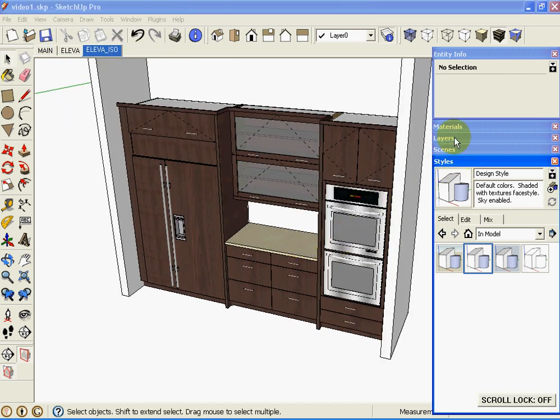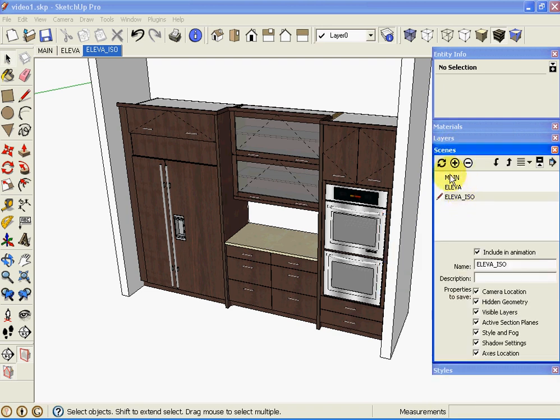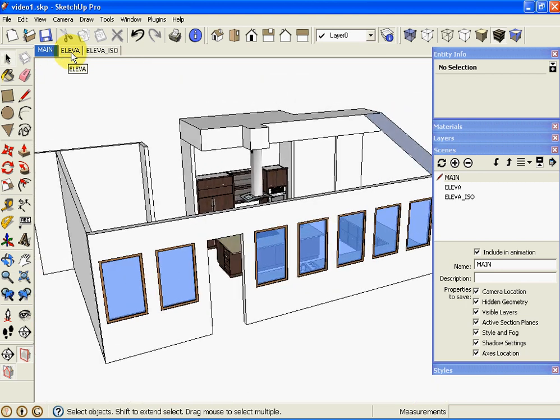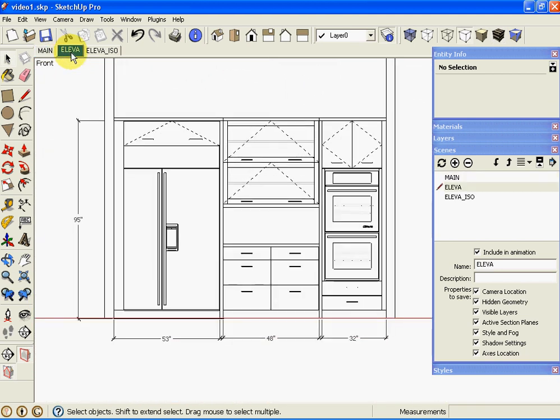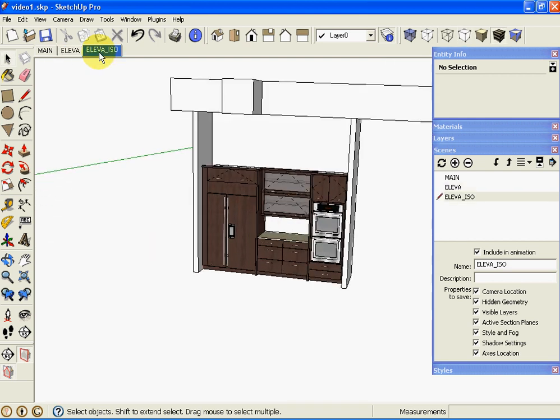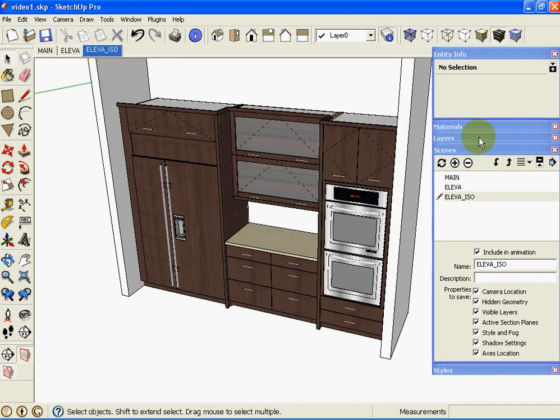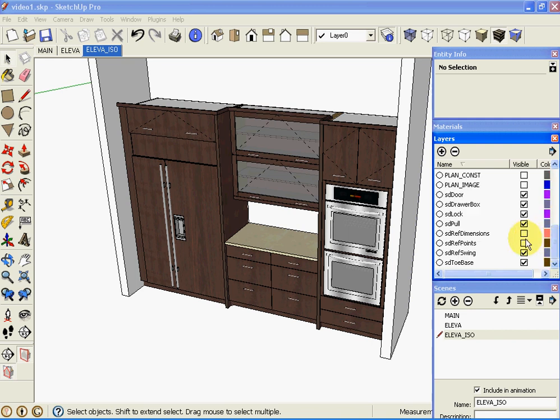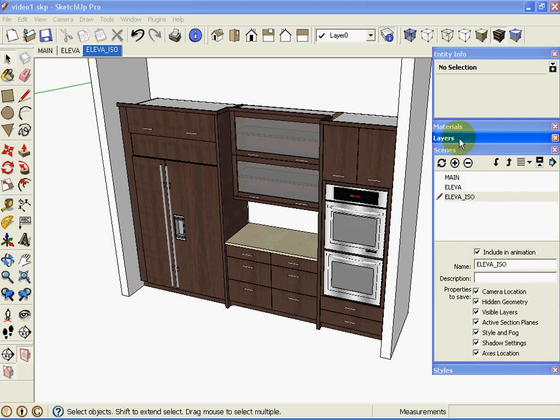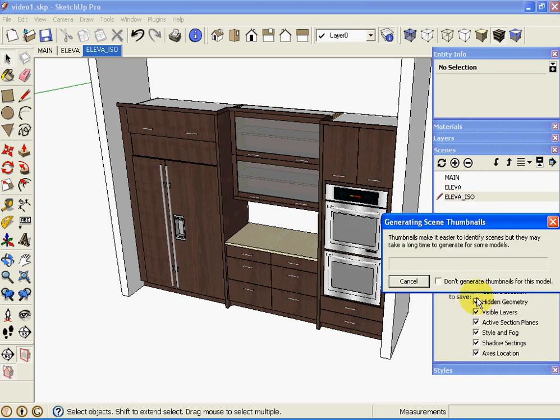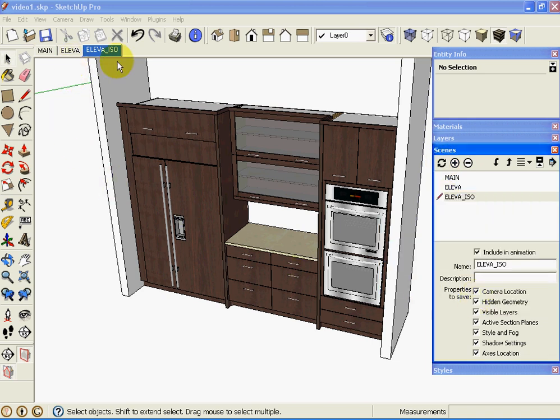And so now when I go back to my scene and update it, when I go main, it's the whole thing, elevation A, traditional drawing view, and then I have a pretty isometric that's rendered, and I can actually turn off the door swings too. So we'll go and turn those off. Once I turn a layer off, then I have to go back and update. So I could continue on and create all the other elevations for elevation B and C and the island and ISO. So you can create scenes that kind of represent whatever you want to put on paper.